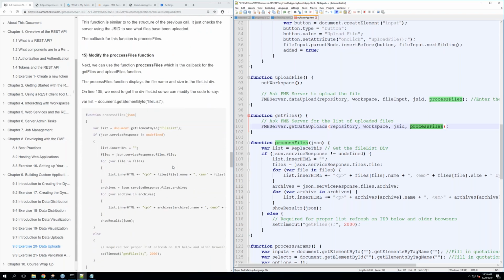And the process files function is on line 104, so right beneath both of them. So this function displays the file name and the file size, and it will display it in the file list div. So on line 105, we can modify the code to replace this.